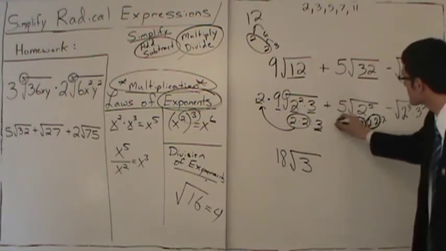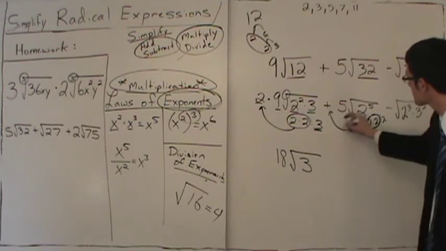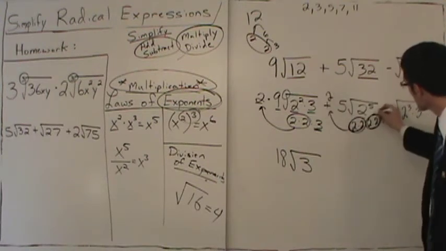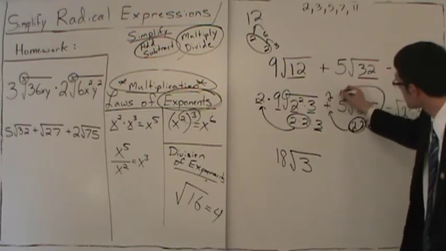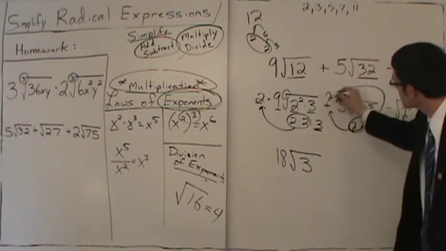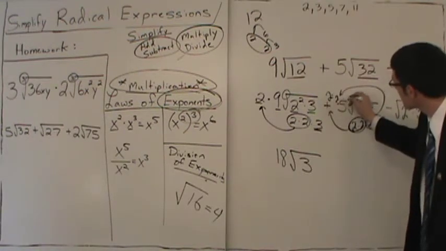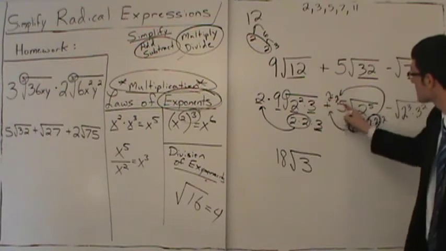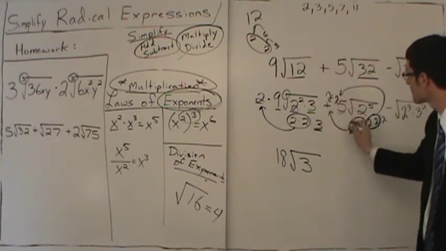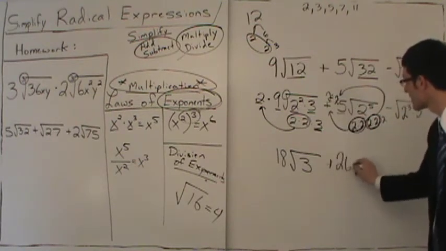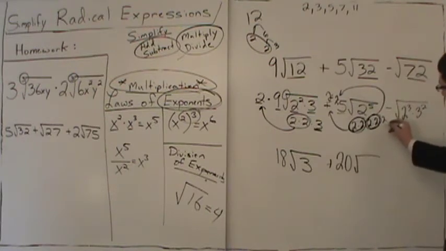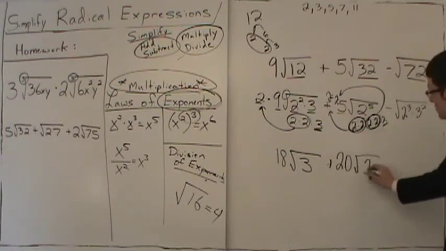Remember, every group comes out, becomes a single. So this pair of 2's comes out, becomes a 2. This pair of 2's comes out, becomes a 2. And what do we do with the 2 and the 5 that are already out here? We multiply them together. 2 times 2 is 4. 4 times 5 is 20. So we get plus 20. And what's left under the root? Notice we did not circle this extra 2. This extra 2 is left.